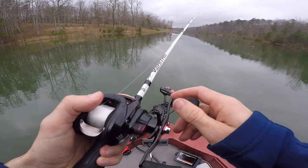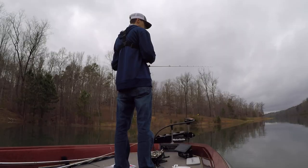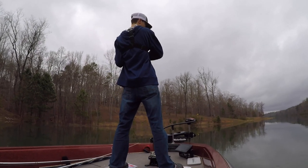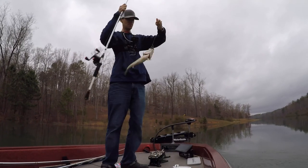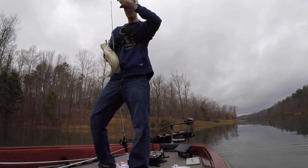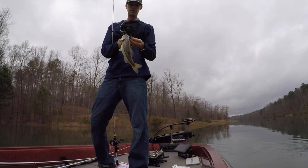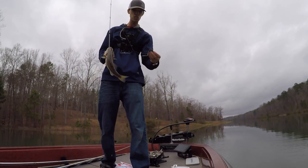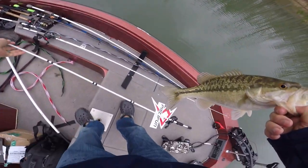Oh, that was a bite — come on, there you go, you got it! That's a spot. We're moving along now — got a little spotted bass. That's two baits right there with one swing of the axe. All right, so we are done with those — we're at three baits down.